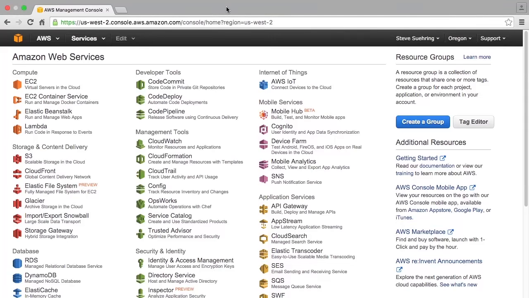This video discusses database services in Amazon Web Services. Within the context of AWS, there are several options for database services. The traditional database service is called Relational Database Service, or RDS. Within RDS, you can deploy many different database systems, such as SQL Server, MySQL, MariaDB, Oracle, and others.